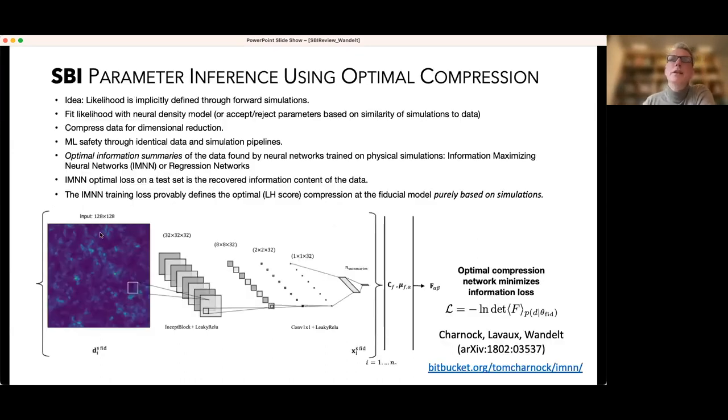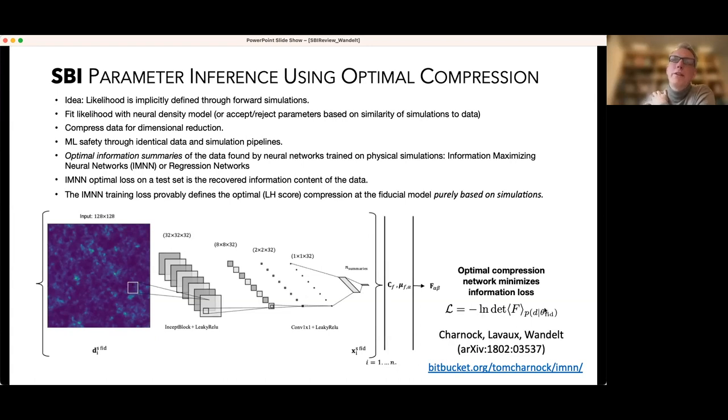It turns out, again, you can just write down another loss function. In view of the time, let's not go through the detailed argument here, but you write down a loss function that is the log determinant of the Fisher matrix of the network output. This is a stand-in for the Shannon information in the network output.